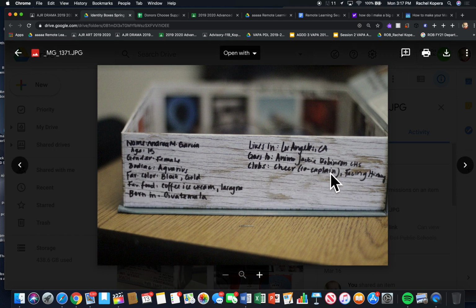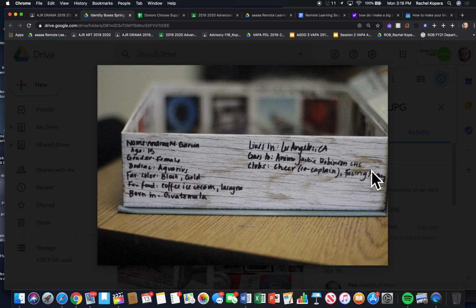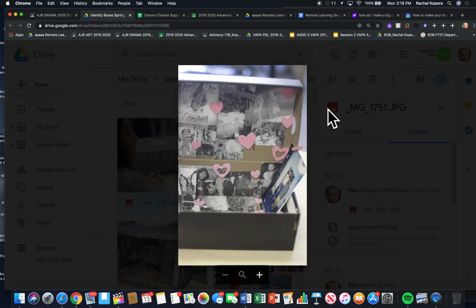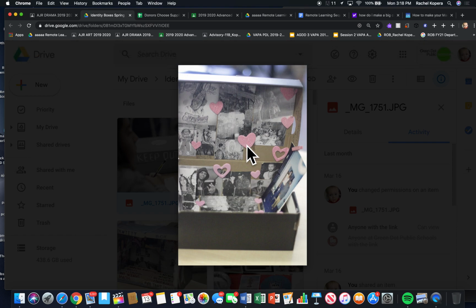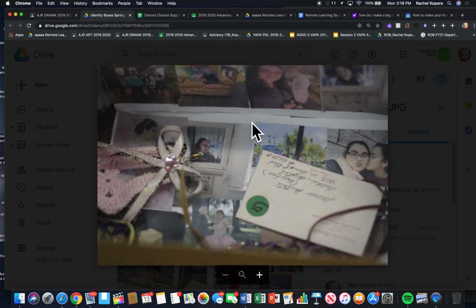Okay, here we have external identity, right? So this is what we know about Andrea M. Garcia from the outside, right? This is what we know. But on the inside, there's so much more. Okay, so more of the inside. Again, am I going to grade you on having colorful pictures? No, right? So you use what you have. Black and white pictures. Maybe you don't have pictures, right? So you do drawings. We will figure it out. Text me with questions.